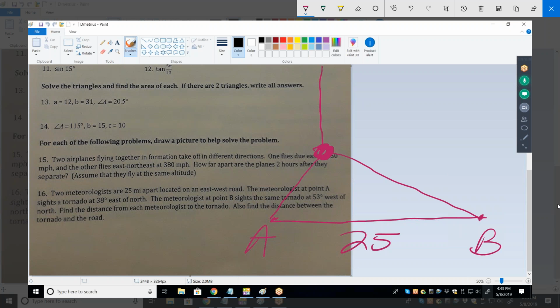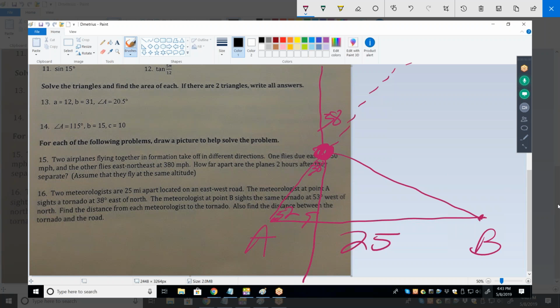If I draw a line right down through that, we've got to figure out some of these angles. So if I were to extend that line, there's the 38 degree angle, which makes that 38, which makes this 52. That's a right triangle. With me? First of all, do you see how I got the 38-degree angle?